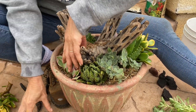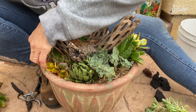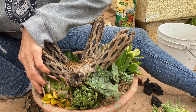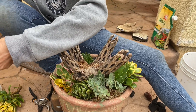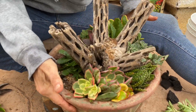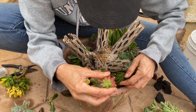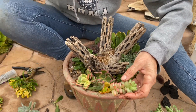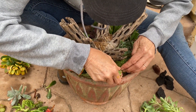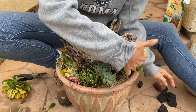Then I want to get something underneath that, so I'm going to use little pieces of Argentia. I'm not sure that the aeonium sunburst is going to make it, so I want to make sure I pack a lot of things in around it just in case it doesn't. Here's a little kiwi. Look at this Rubratinctum aurora that I pulled out of the gutters — isn't that a stunner? Let me find a shorter one of those. It's feeling a little light right here and I think I'd like to pull in some more rock.